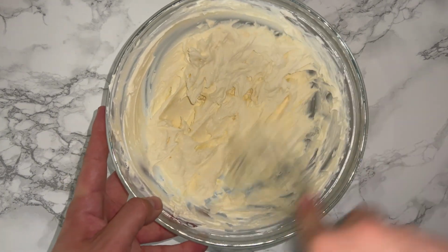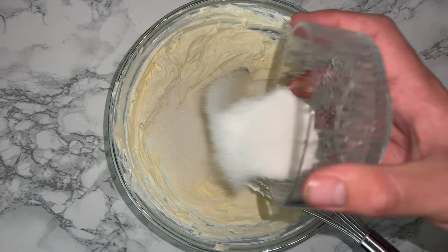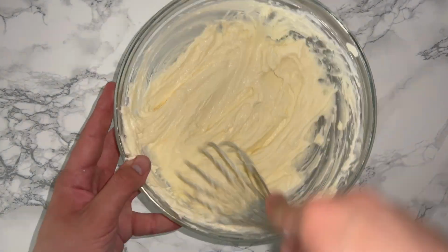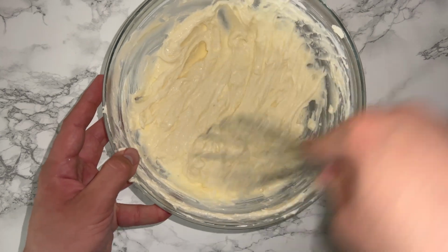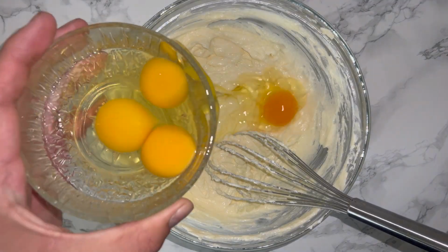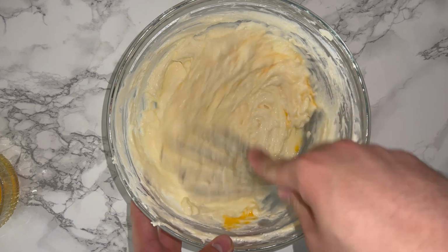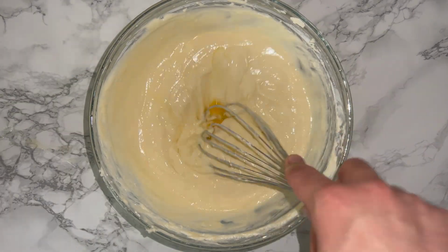You'll get what I mean, as it'll be lighter and fluffier, but it won't be completely there. Add in your sugar and whisk until that is fully incorporated. It will feel a little granular but nothing too major. To alleviate this, you can add in your eggs one at a time, beating well in between each addition, being careful not to scramble the mixture by adding them all in.